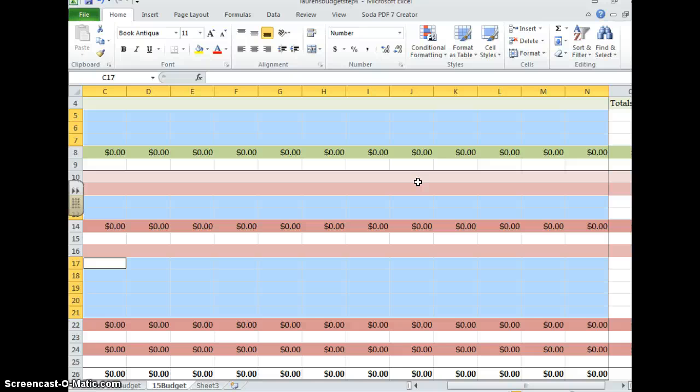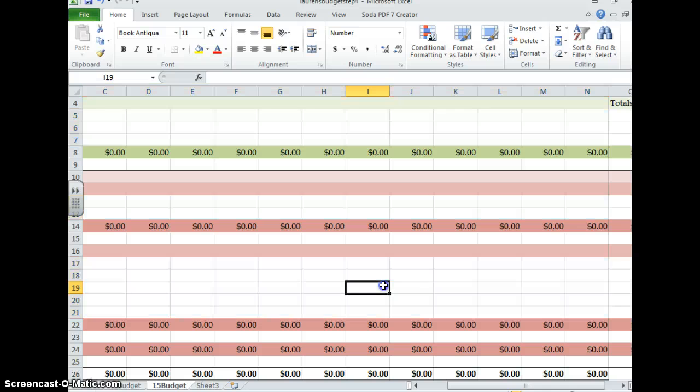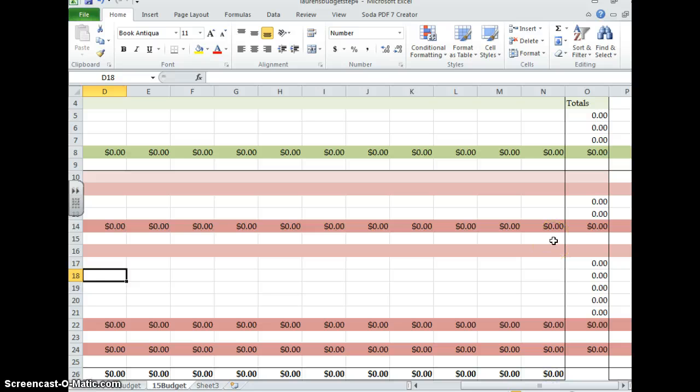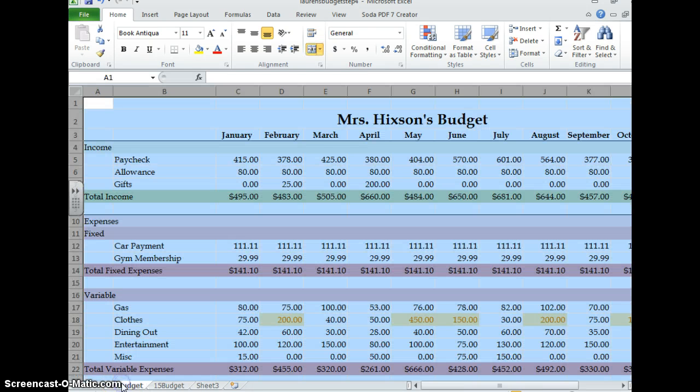Now remember, I want to leave my formulas, so when I start adding things, it automatically does it for me. Okay, so if I go ahead and click it, everything's built here. So if I did start typing something, it would start doing it properly. Okay, so it's ready to go for that. I have everything ready. All my budgets are right. All my formulas are. Look, everything's ready to go. It's perfect on that. And then I'm going to go ahead back into the 14 budget.